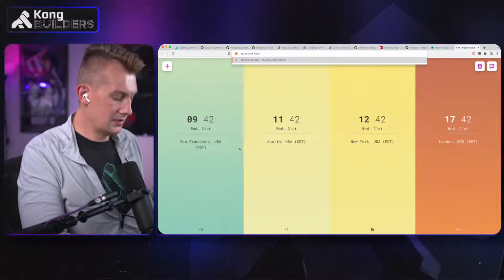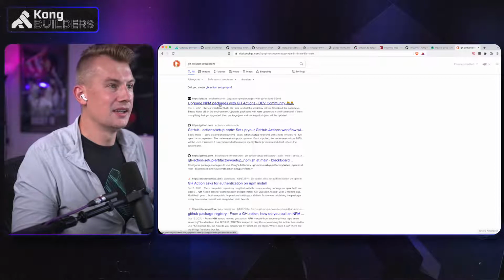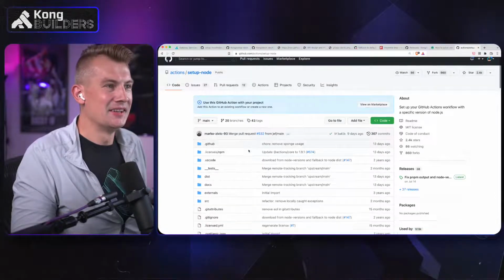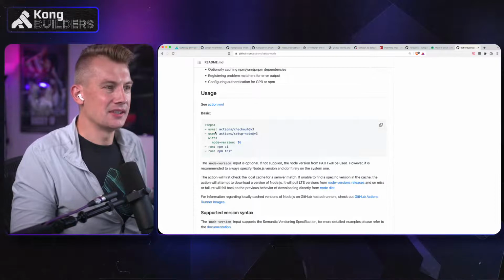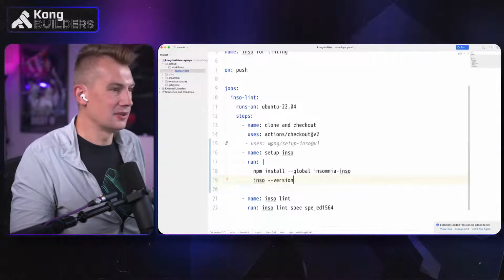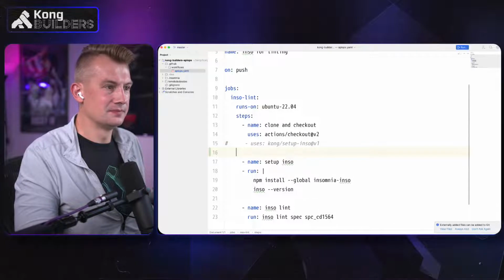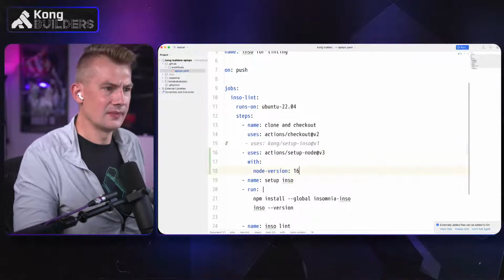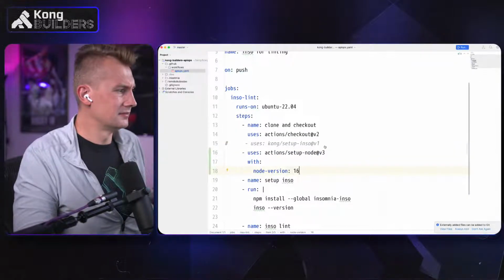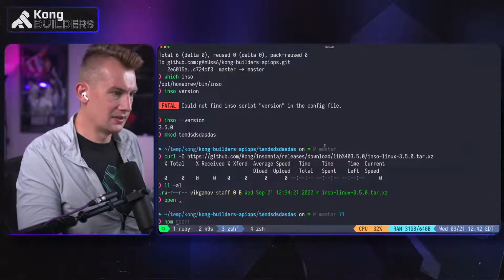Set up npm. Maybe I need to use, yeah, looks like I need to use this, checkout, setup node, something like this. Yeah, I think this will help me. Check out npm version.